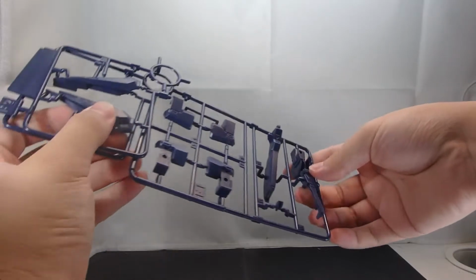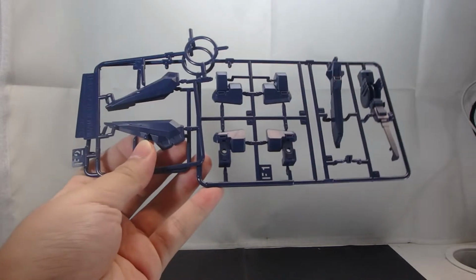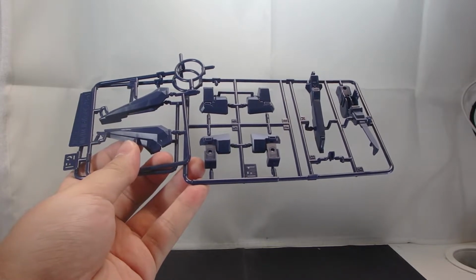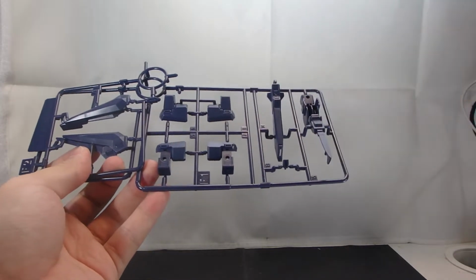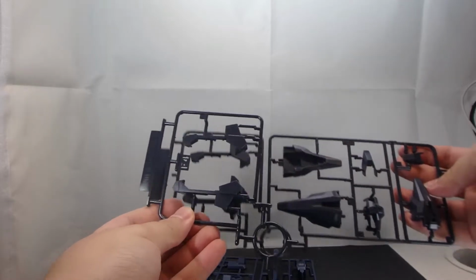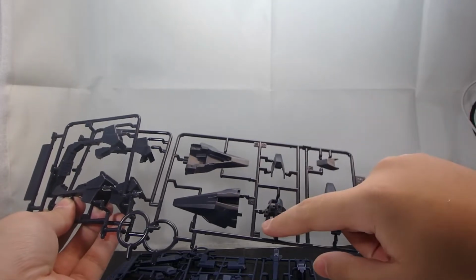Next up, we have the F plates. So we have F1 and F2. So apparently the phallic sub-bar on the back is not going to be functional, just as I anticipated. So maybe there is a way to retrofit the ones from the TR-6 onto this one, so you can get a phallic looking object sticking out from the back, which is nice. But that's not all. We do have F3 and F4. So you do have the new leg extensions and the shark head that's supposed to go on the back, and of course the new chest plate. Thank you very much.